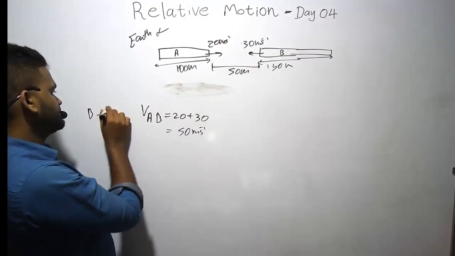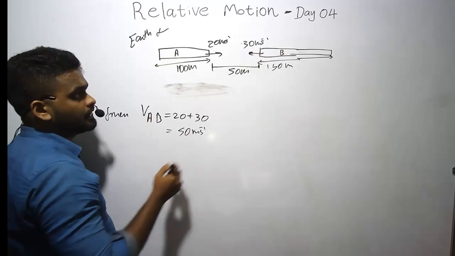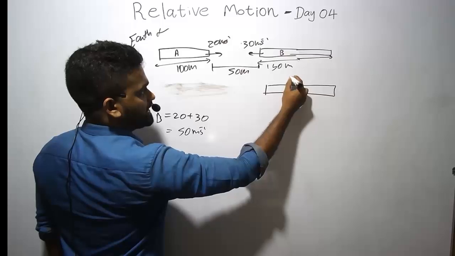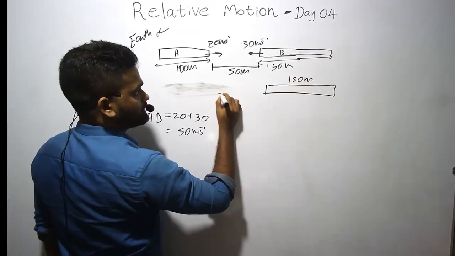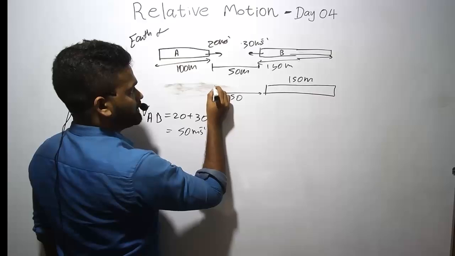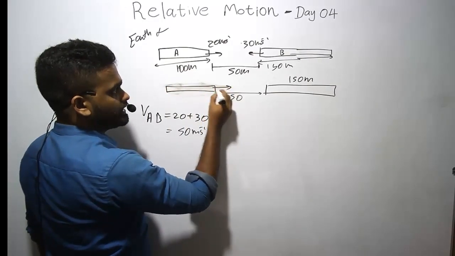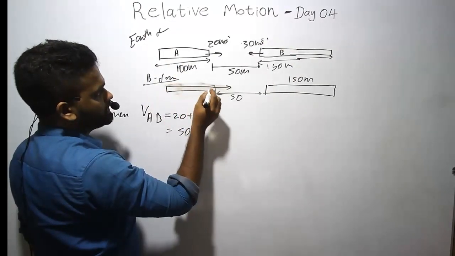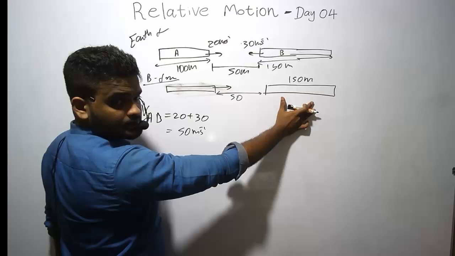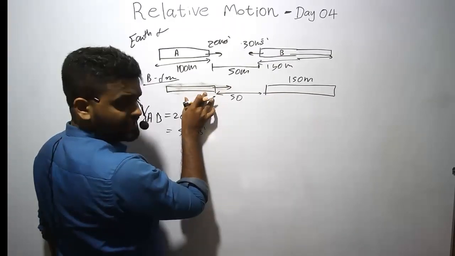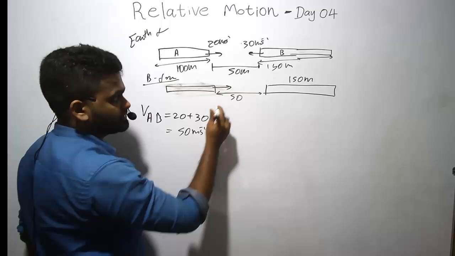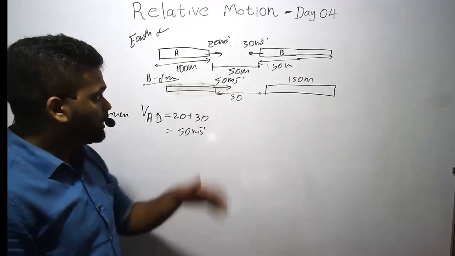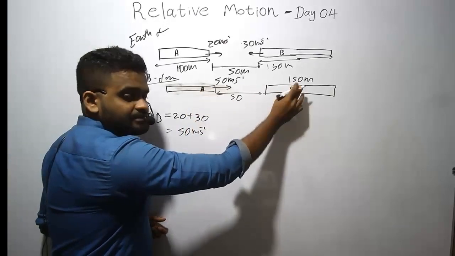So this is B frame, right? B frame. Now the train B is completely stopped and its length is 150 meters. There's a 50 meter gap. And what about train A? So this is Earth frame. This is B frame. B is stopped. Train A is having a 50 meters per second velocity now. Got it? Only train A is moving. Train B is stopped.